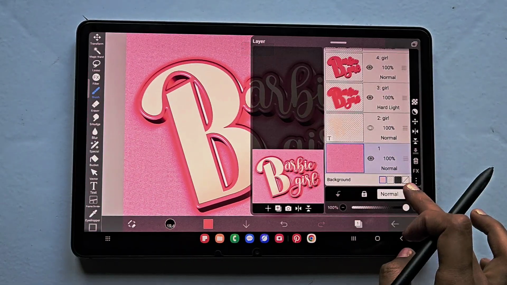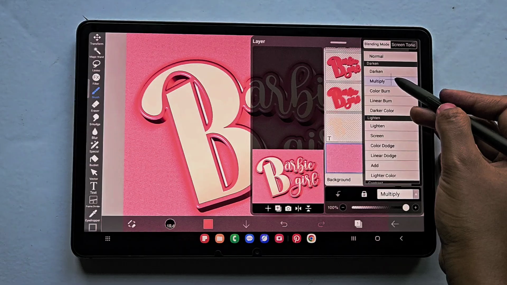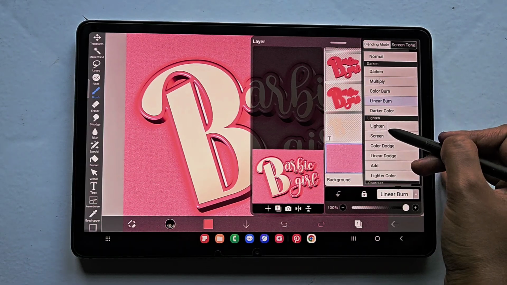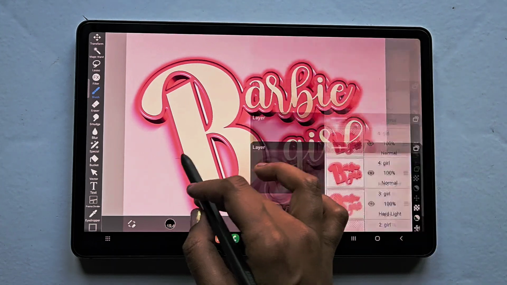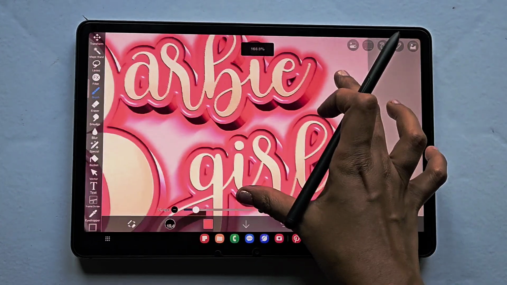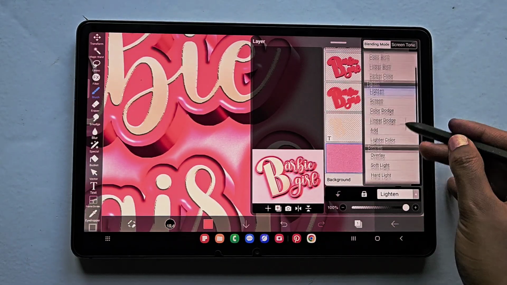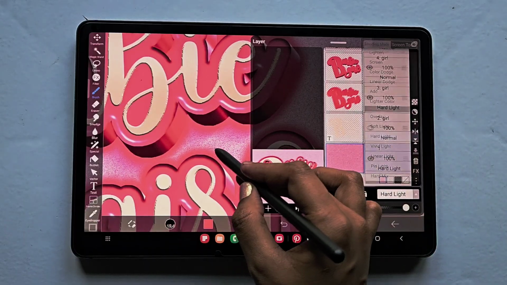Now if you want, you can also change the blending mode here, like multiply, linear burn. If you go for lighter colors like this, you will get it like this. It's up to you which one you want. So soft light, hard light.